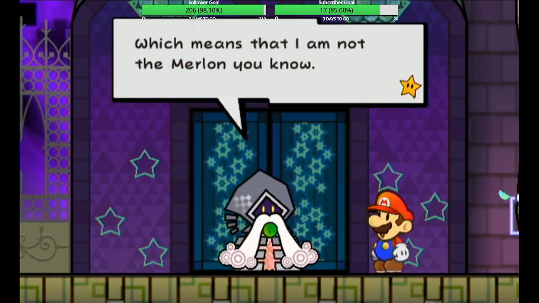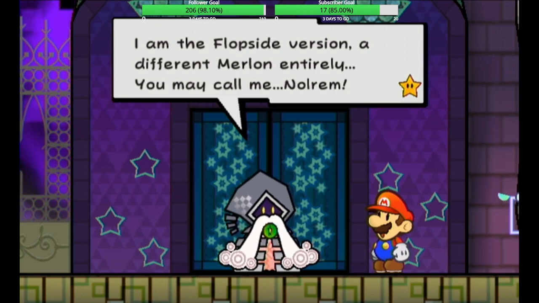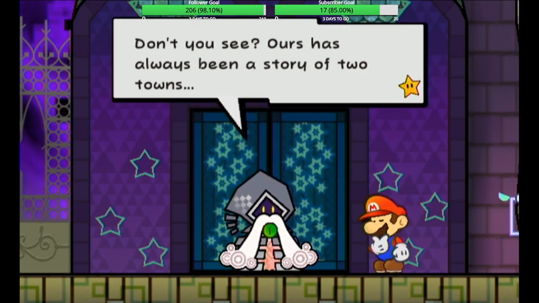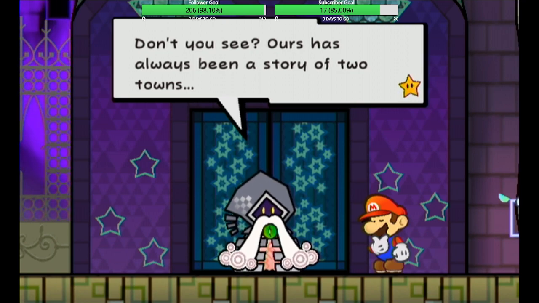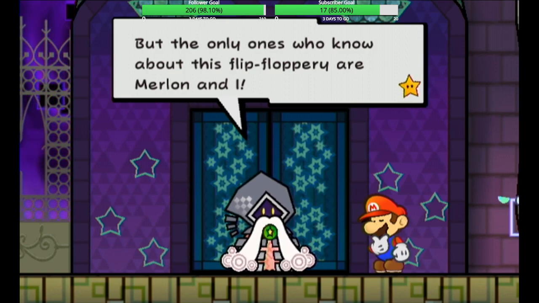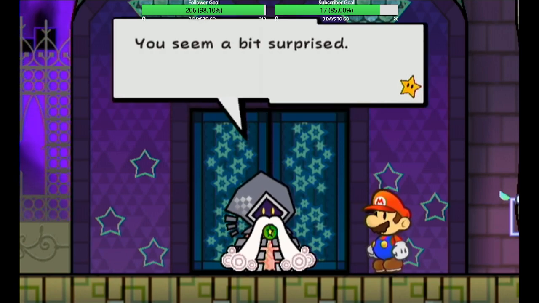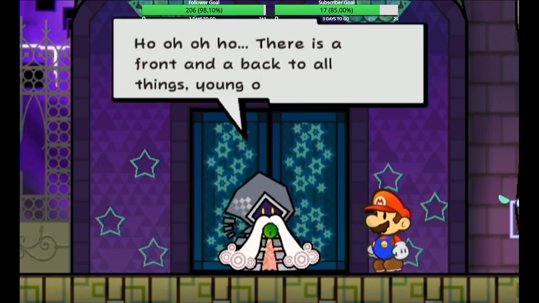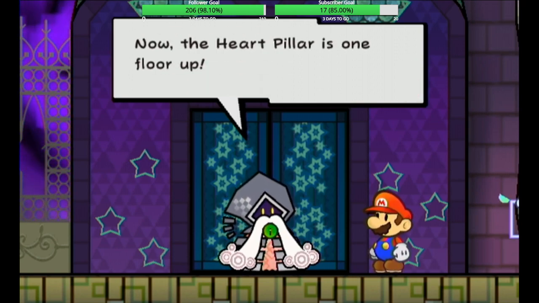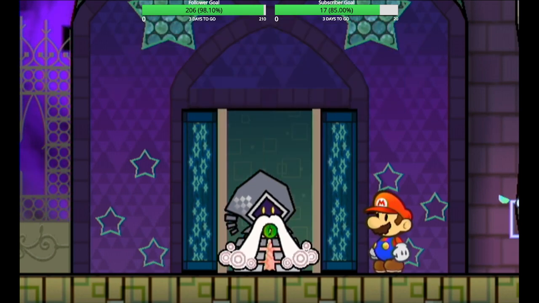Which means that I am not the Merlin you know. I am the Flopside version. A different Merlin, entirely. You may call me Nolren. Wow, creative. It's just Merlin spelled backwards. Don't you see? Ours has always been a story of two towns. But the only one who knows about the flip-floppery are Merlin and I. You seem a bit surprised. Ho! There is a front at your back to all things young ones. Now, the Pure Heart is one floor up. Go and place the Pure Hearts within it. See you.